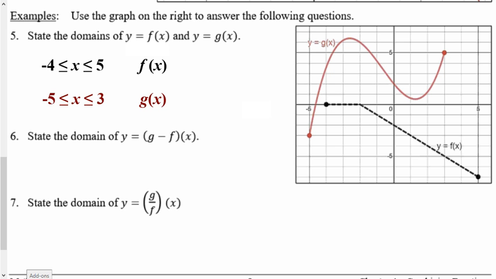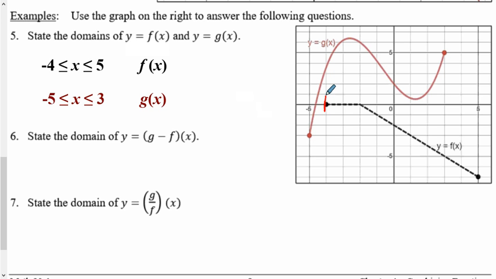So now, as we're looking at what is the domain when I subtract the two functions? Well, when we're going to subtract two functions, if I look over here where x is -5, my g of x function is defined, but the f of x function isn't defined. Can I subtract two things if one of them doesn't exist? And the answer is no. So it's not going to exist here. I have to come up to here to where both functions exist. And so this will be the starting point for the domain when I'm going to subtract these two functions.